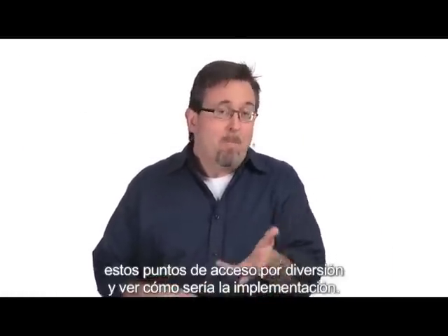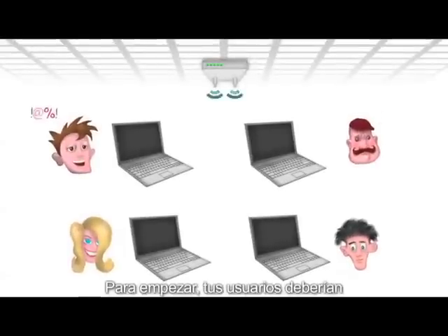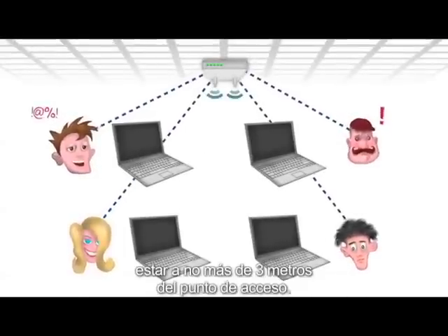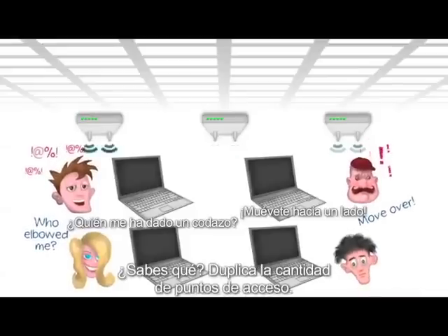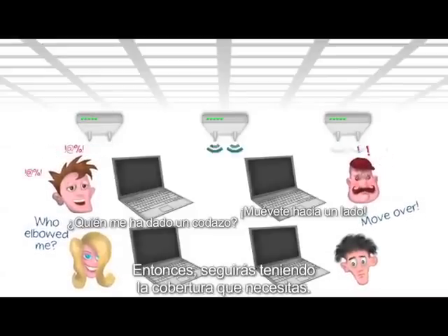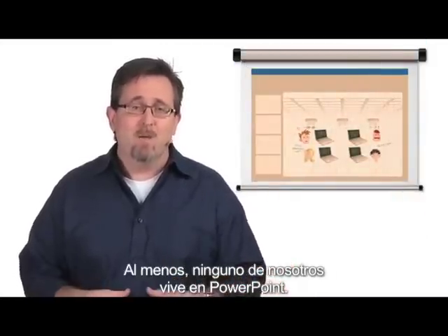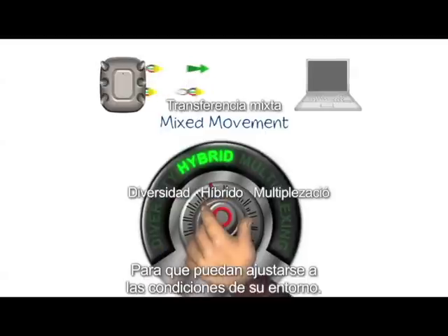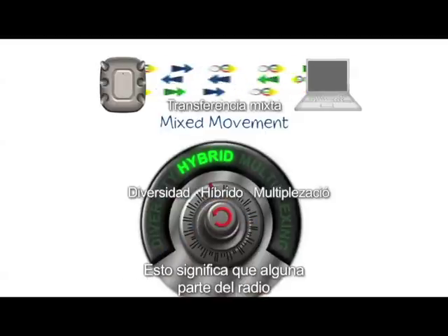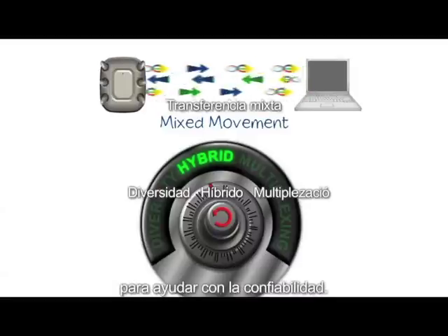Just for fun, you could deploy these access points and see what the real situation looks like. Your users must be within 10 feet or less of the access point. It helps if you lower the ceilings to 6 feet or less. And you're going to need to double the APs deployed to still have the coverage you need. This is probably not a real-world situation for anyone. Reality is that transceivers must back off on speed-at-all-cost so they can adjust to their environmental conditions, meaning part of the radio has to give up its data transmission role to help with reliability instead.